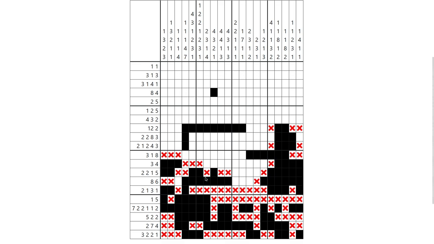I still can't. Okay, this row is filled. I can cross that entire one. It's also filled. I can cross. This is only 6. I can add 2 more. Cross. This is 3 and a 1. 3, 4, 5. I need 5 tiles and I'm given 6. I can put this.